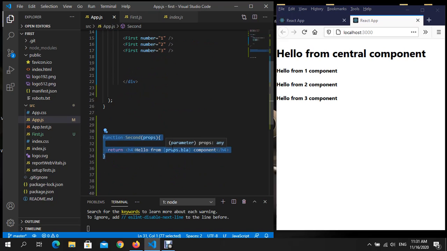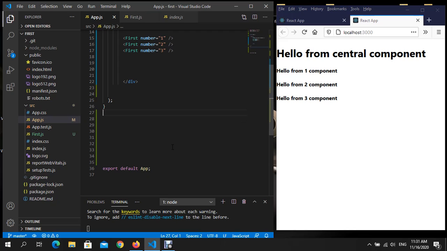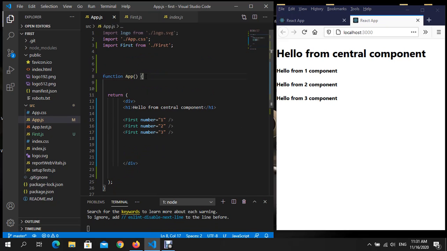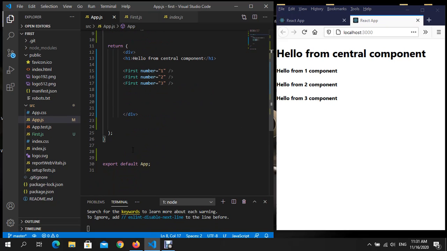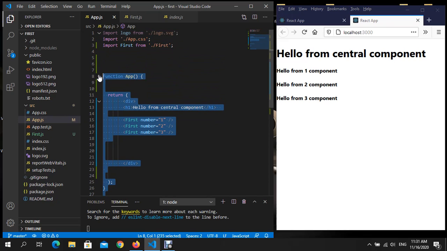I'm not going to do the same, it's exactly the same process. Also, let me disable this.